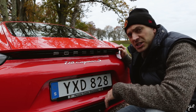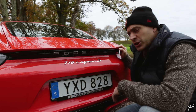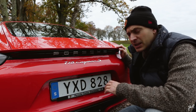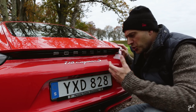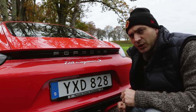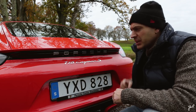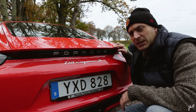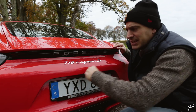It is actually not easy to specify a Porsche. We don't have packages like the common brands have, and I think that is a good thing because each model could be created on such an individual basis that makes them very attractive. It could really be your car. This car isn't equipped with parking sensors. And I think that's okay. I mean, the looks are better without the sensors.